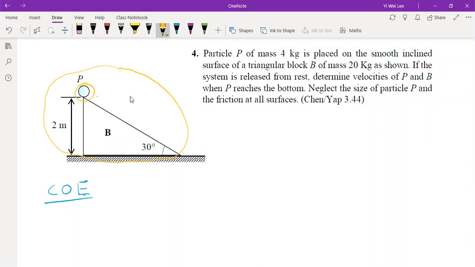The reason is because if I choose this thing as my system boundary, there's a normal force which is acting on P. And these forces change in certain ways. If these forces change in direction, which I will explain later, the normal force acting on P might not be constant and it might change. But in other words, if I were to draw a boundary around P alone, I wouldn't have any information on P. So I will just not draw a system curve around P. I will draw a system curve around P and B. If I draw a system curve around P and B, I can apply conservation of energy.